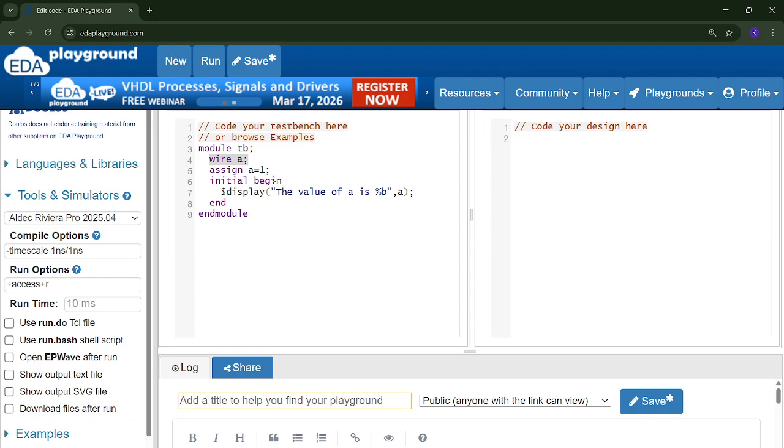Now, I'm giving A is equal to 1. I'm asking the dollar display to print the A value. So it will now print the A value as 1. Let's see.